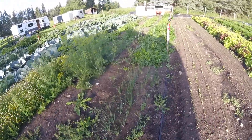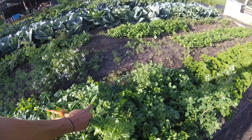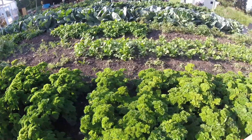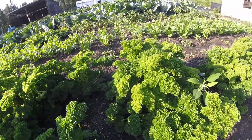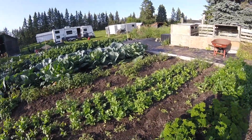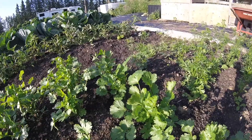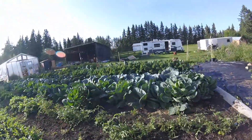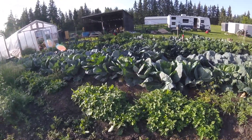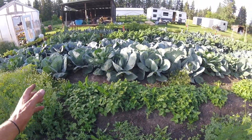My herbs are just kicking. There's chives that will be bushing out huge by next year. This is my parsley row — I need to weed it, the neglect is real — but look at those gorgeous herbs. I have so much beautiful herb growth. Cilantro is finally coming up — two different varieties, you can see the extreme difference; one is healthy and sellable, the other is about to flower. My lemon balm is really coming on — I'll be dehydrating all of that for teas.